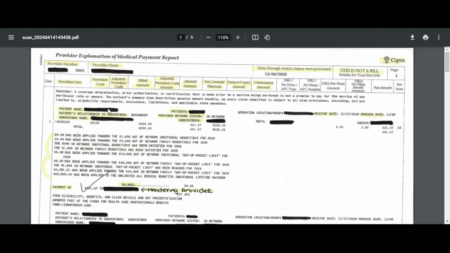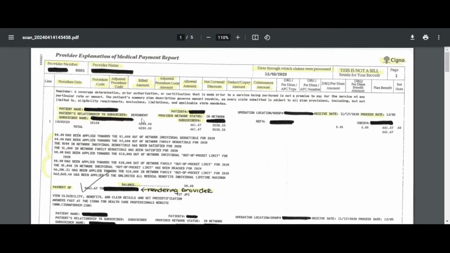Then we go down to the information, basically like the demographics, who it's for, stuff like that. So you see the patient name and the patient ID number. This ID number is normally the ID number from the practice management system that you put in to identify the patient. You have the patient's responsibility to the subscriber. The patient and the subscriber do not have to be the same person. It can be the same person, but it may not be the same person.